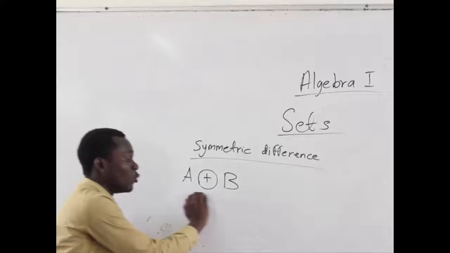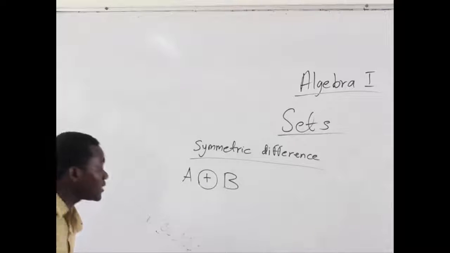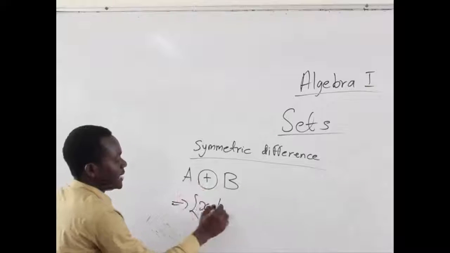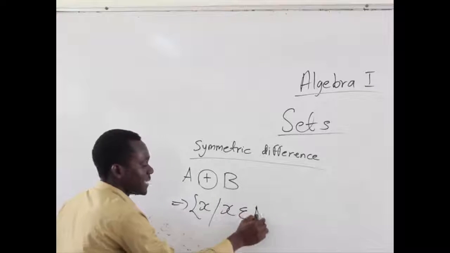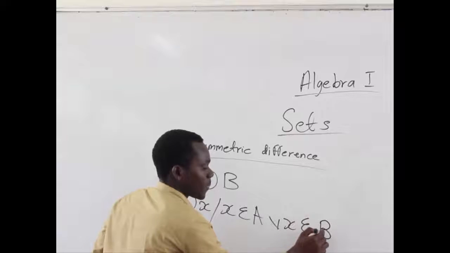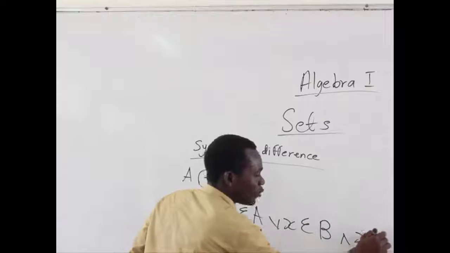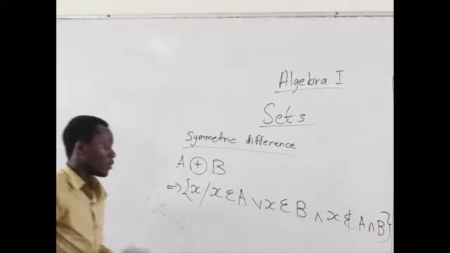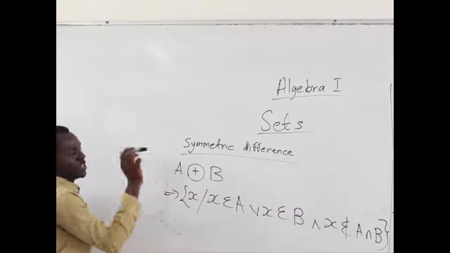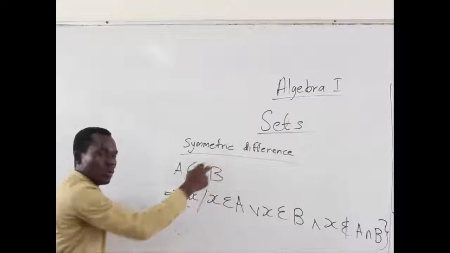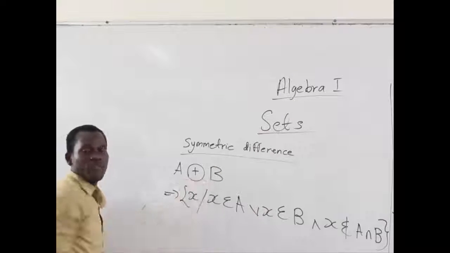So, one may ask what does this operation stand for or what does it mean? Simply, we want the elements that are in set A or that element will belong to set B, and at the same time, that element cannot belong to A and B at the same time. Going over, the element that falls under symmetric difference of A and B are the elements, let's say X, that element can be found in A only or B only, and shouldn't appear in both A and B at the same time.